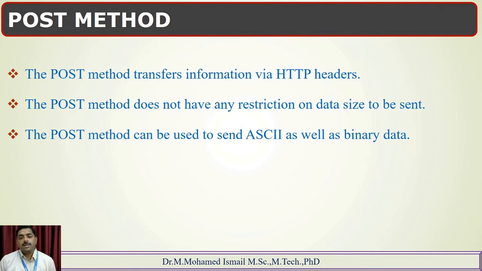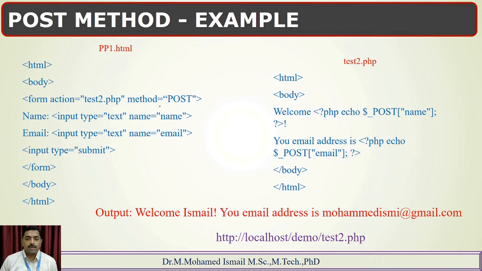The post method transfers information via HTTP headers. The post method does not have any restriction on data size. The post method can be used to send ASCII as well as binary data. The same example, instead of using the get method, I am using post here. Name and email I am passing, but look at the output, after test2.php it will not display anything using the post method. So we can use sensitive information. The same program, only post instead of get. Whatever name or password we entered, it will not display. So the post method is a very secure method.